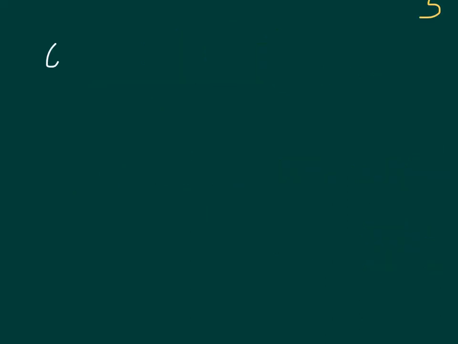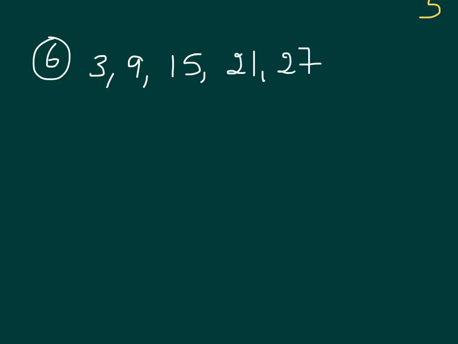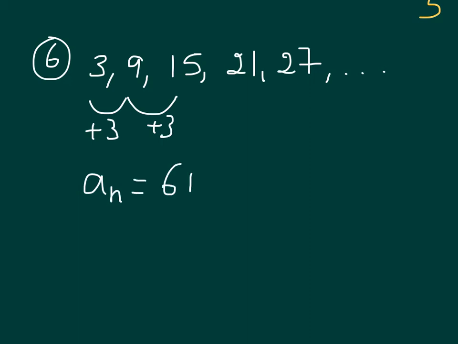Continuing with number 6. Number 6, we did it in class. I want you to list it in a sequence: 3, 9, 15, 21, 27. As you can see from this sequence, you're always adding 3. And so because you're always adding 3, I'm thinking to come up with a rule, I need to start somewhere and then subtract or add something to get to 3 for the first term.